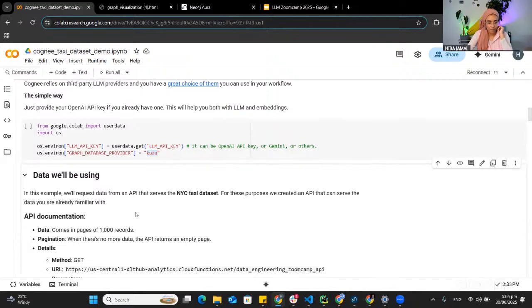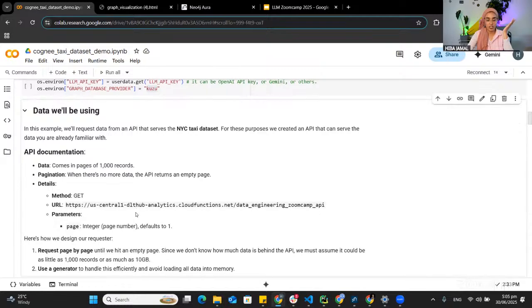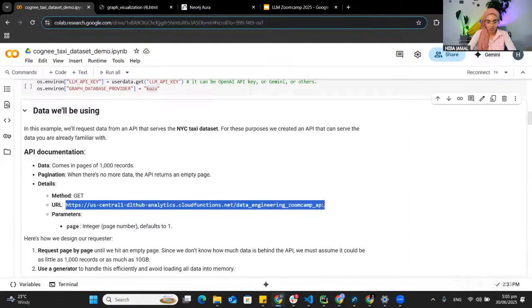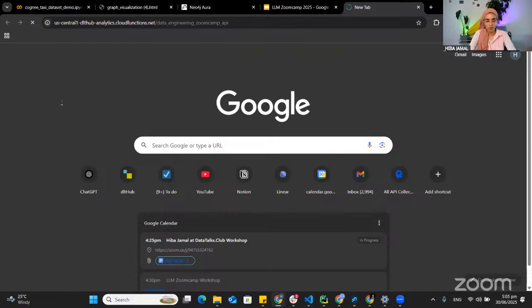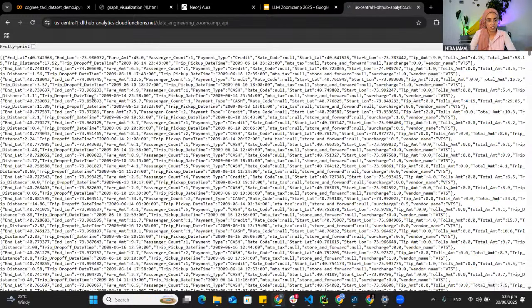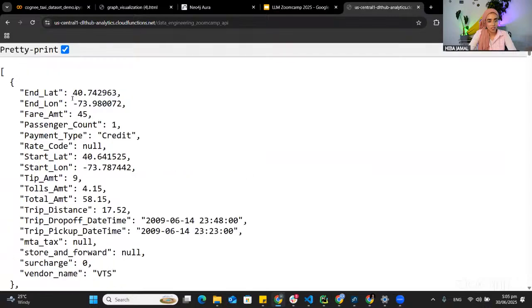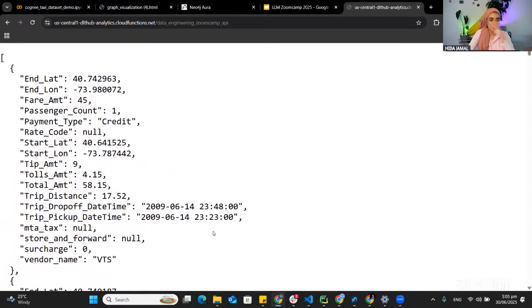But anyway, the data that we'll be using is the NYC taxi dataset, right? And let's just look at it. Even if you just look at one row of this, it has details of taxi trips within New York, and at least the first 1,000 rows here are all from June 2009, right?